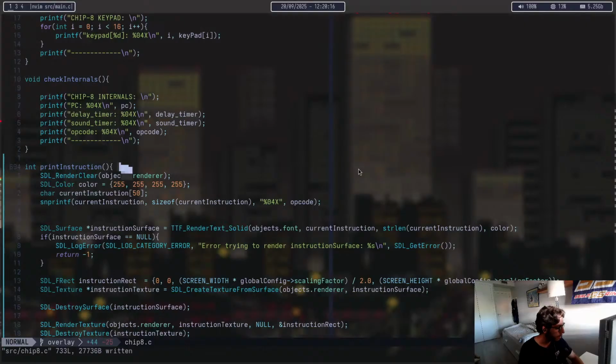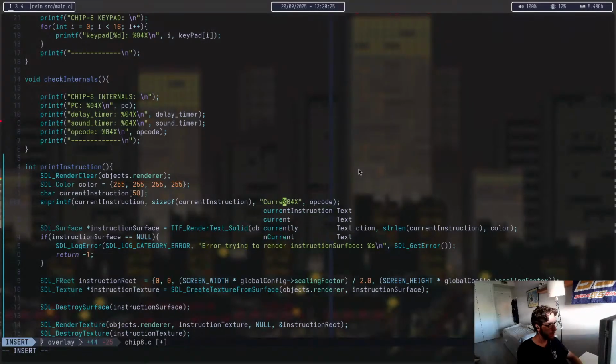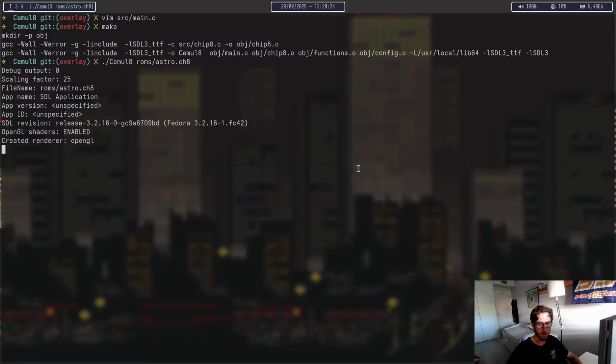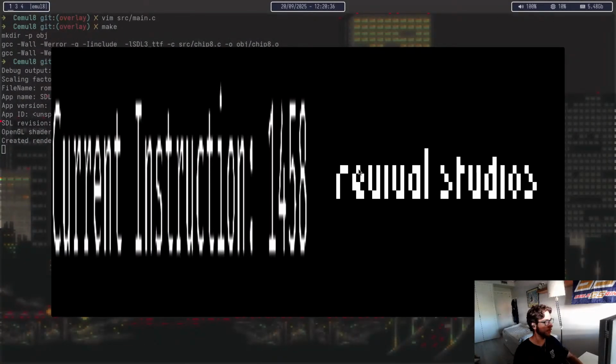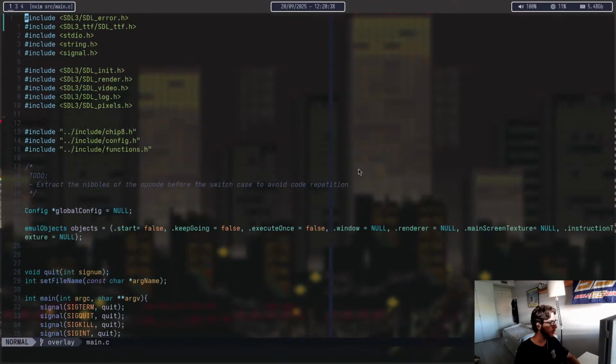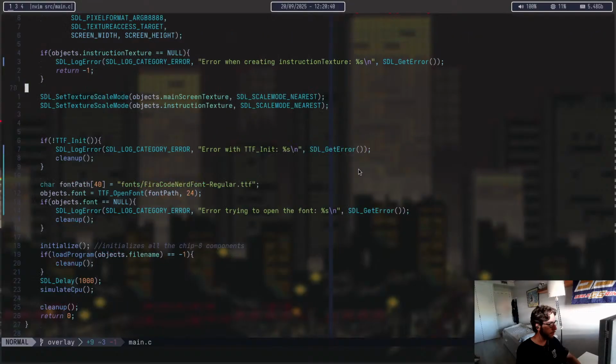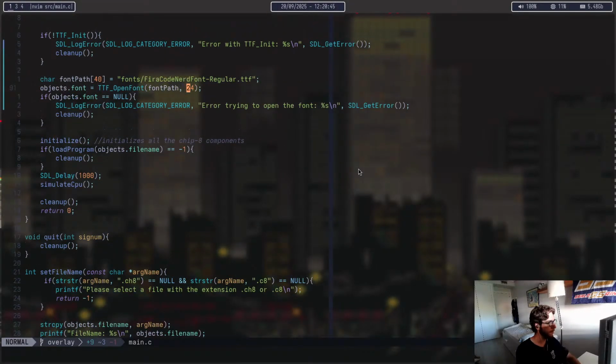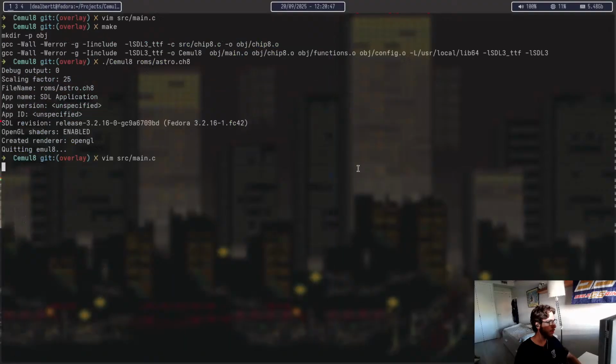Okay, so now technically I could do things like, I know it's 50, but it should be something like current instruction. I don't know if this will even fit the screen, but current instruction, this does not even fit the screen. So does that mean that I have to change the size? Probably. What about size 12?